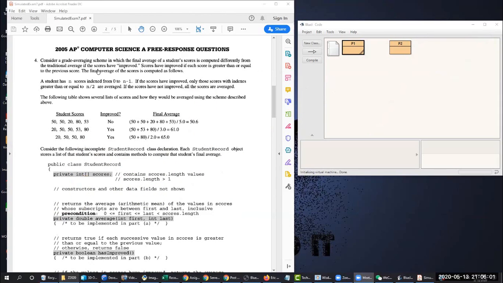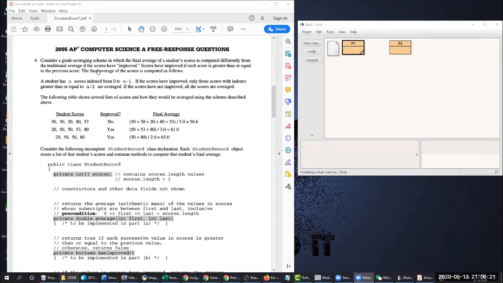Consider a grade averaging scheme in which the final average of student score is computed differently from the traditional average if the scores have improved. Scores have improved if each score is greater than or equal to the previous score.